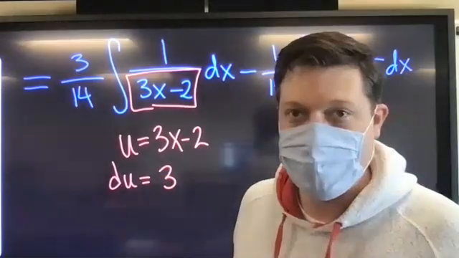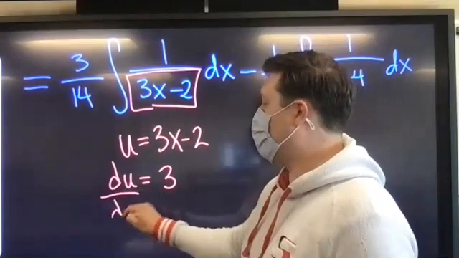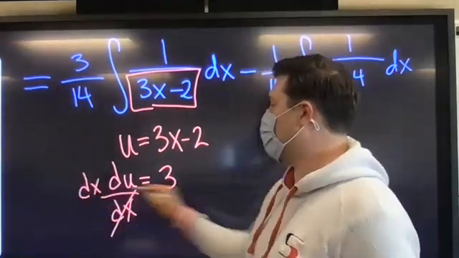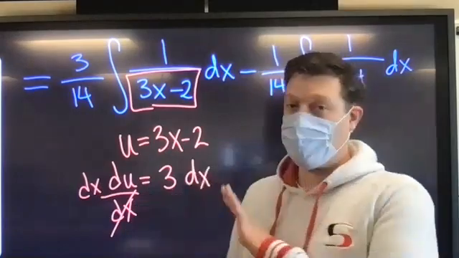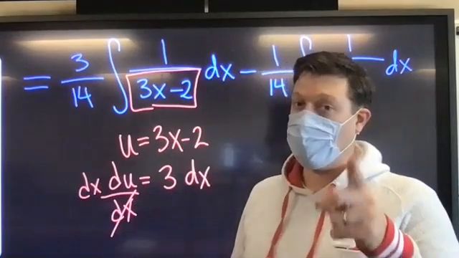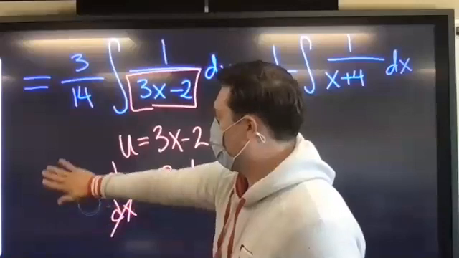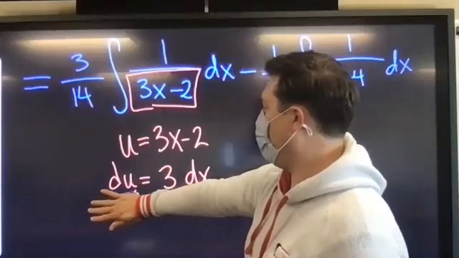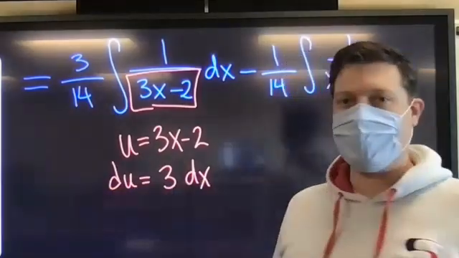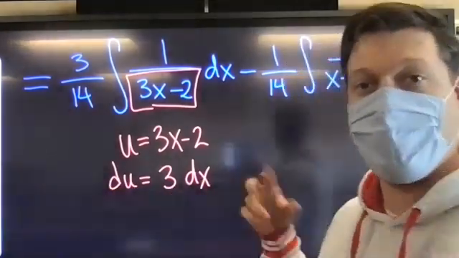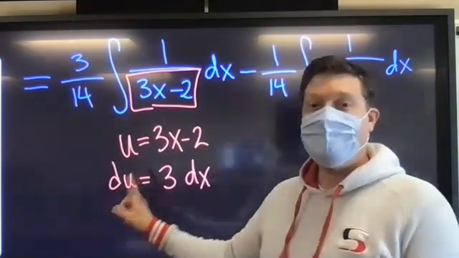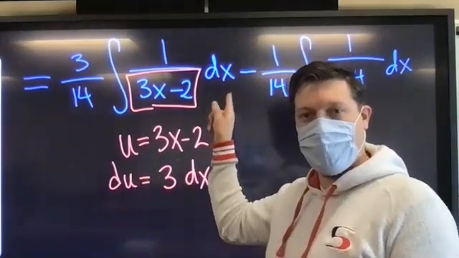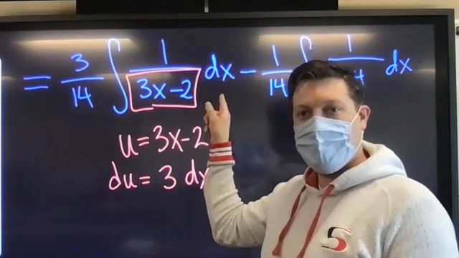But the dx has to exist. So if it was on the bottom over here, multiplying both sides by it, that is a really sloppy algebra approach, but it works. It's like a shortcut, hand wave, math magic reason that it works. But there it is. We're treating it like a number. So therefore, du equals 3dx. You can't forget the dx because we have it up in the integral.